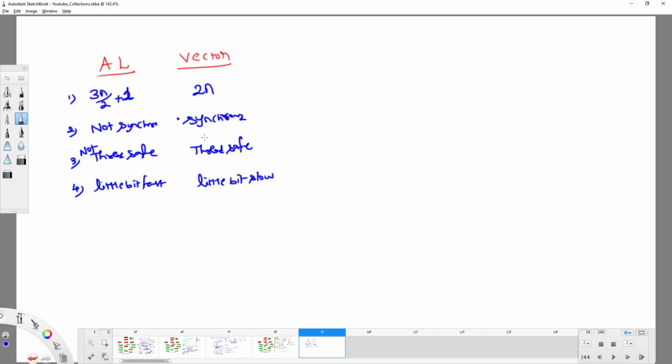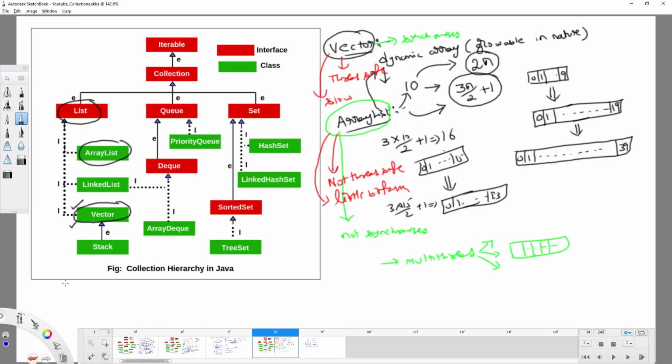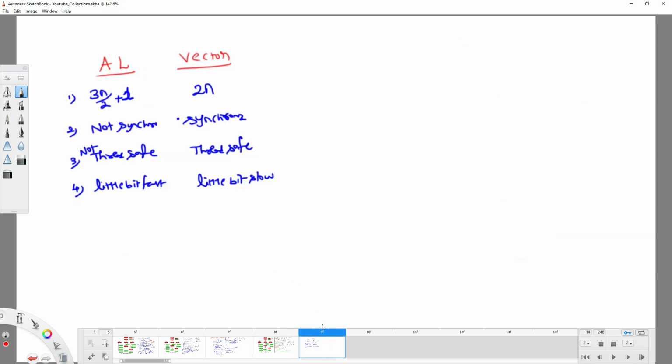Next we'll move on to the next element, that is stack. Stack is a class which is extending the features of the vector, right? So basically if you look into it, the stack follows a principle.